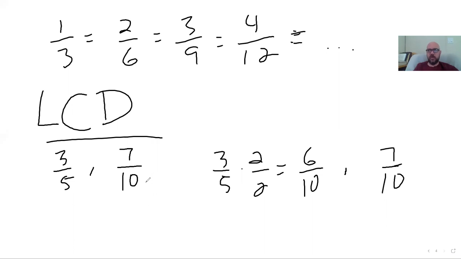Usually, you can just think about what number both of these things go into and come up with one pretty easily. You've got, say, 12 and 18, you could probably come up with 36 just by going 12, 24, 36, right? But when you can't, you can do something like this. So I'll use the aforementioned 12 and 18 in case you don't immediately know off the top of your head that 36 is 18 times 2.